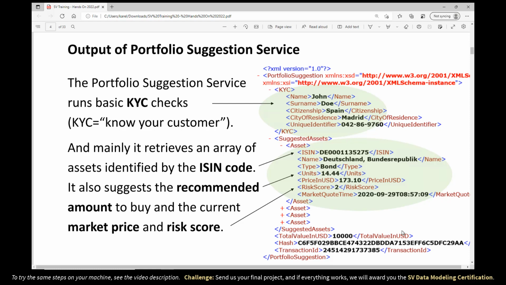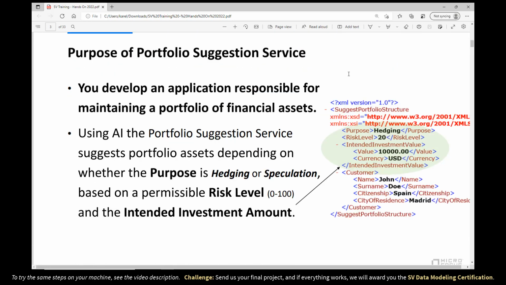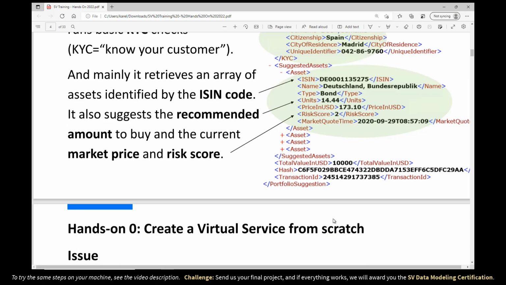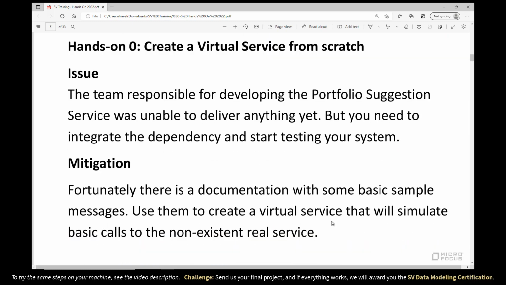Then we have some global information like the total value in USD, which is the sum of values of these assets, and some transaction ID and hash. And that's all. The interface is pretty simple. This is the request. This is the response. Now we will start virtualizing this behavior in steps.